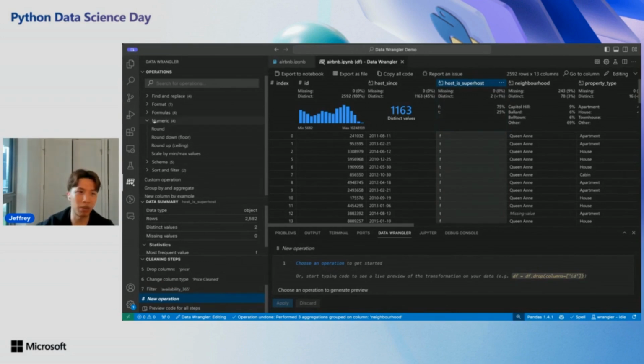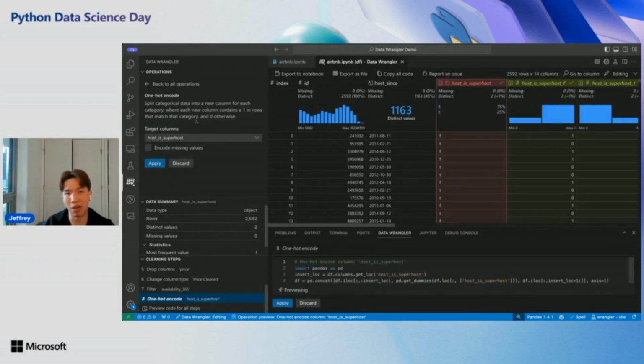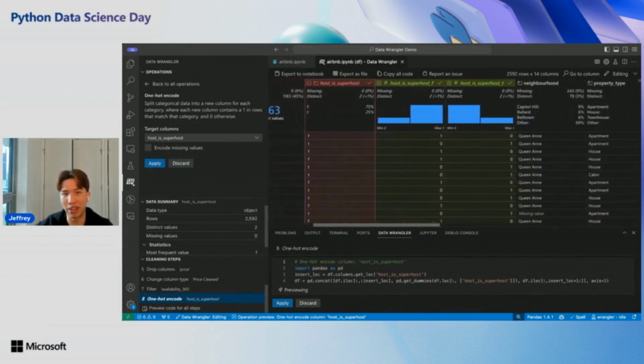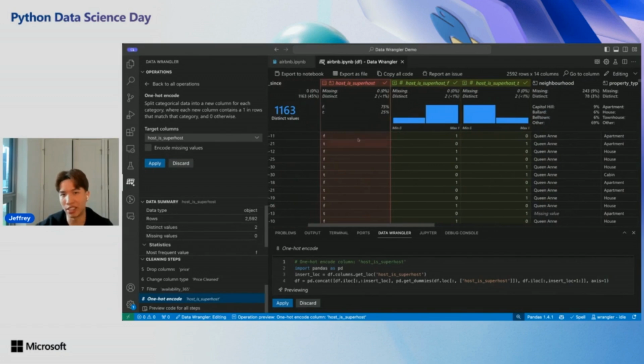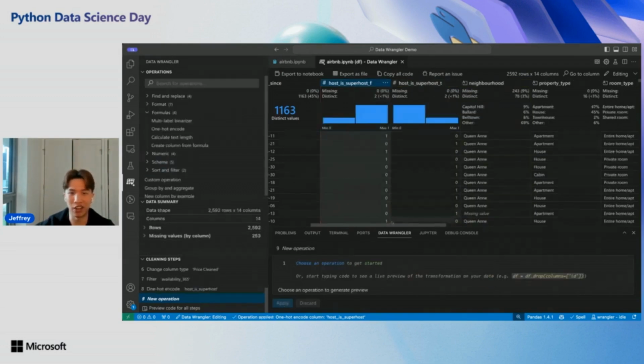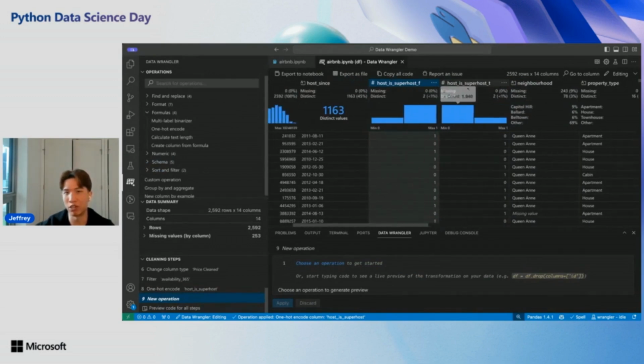So we'll have this operation under formulas called one hot encode, and this is a very common operation to convert your categorical columns to a number column. And what you can see now, what one hot encode does is it's going to create 2 columns out of this, and it's going to set it to 1 if it's false for that column, or 1 if it's true for that column. So you can see here the true becomes 1, here it becomes 0, and it removes that original column. So I can click apply, and now this makes it a lot easier for me to apply any machine learning algorithms to this as well.